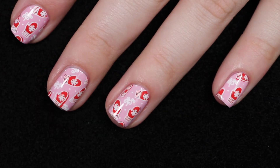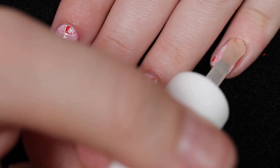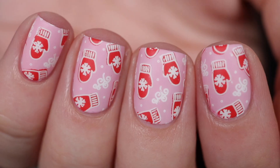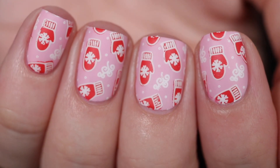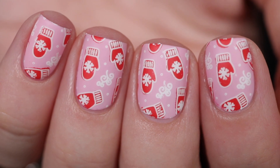After that, I applied the smudge-free top coat, and then later I went in with the matte top coat. I do think it looks cute glossy, but something about winter and fall and matte nails — I feel like they just go together like peanut butter and jelly. This top coat is scented — it's Autumn Juice, which smells like what I would assume autumn juice would smell like. I love this color combination.